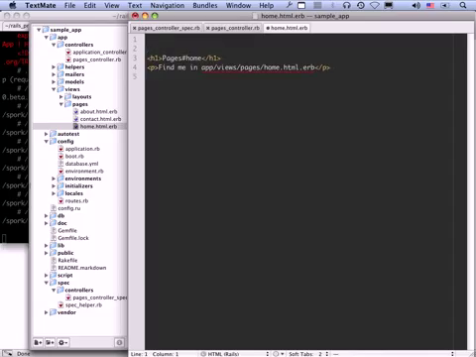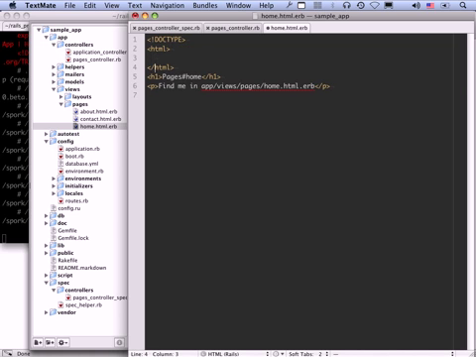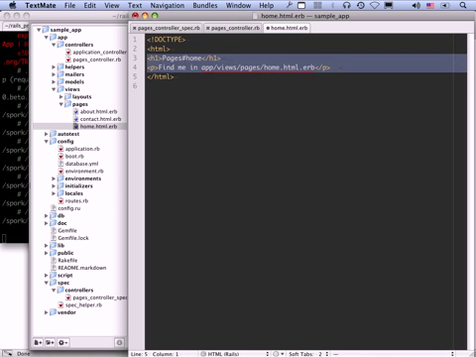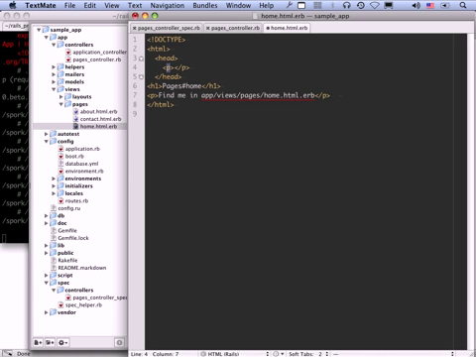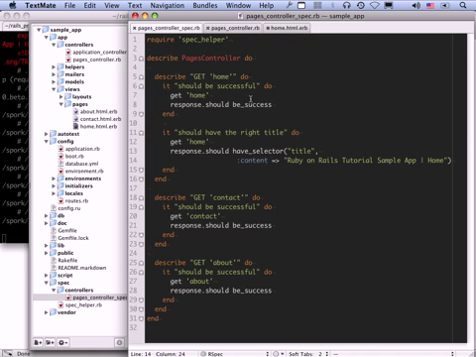So let's add some HTML structure here. Let's put in a doctype, and an HTML tag, and a head, the title. And we know what we want the title to be.